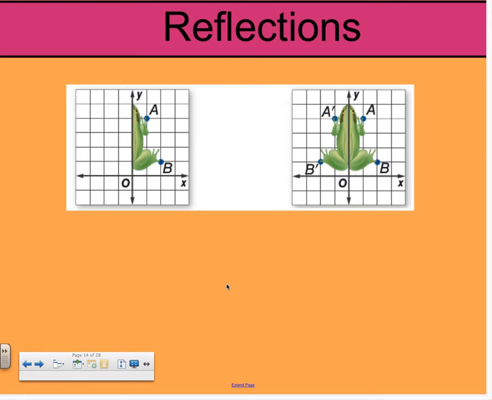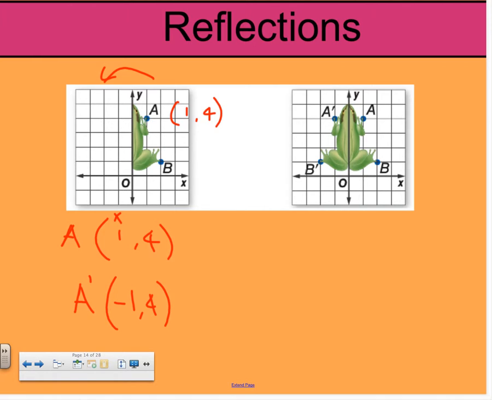I want to be able to come up with the new points without counting. So I've got A, which looks like it's at the point 1, and then 1, 2, 3, 4. Okay, so I'm trying to flip this across the y-axis, so I know that I need to change the x-coordinate. So on 1, 4, my x-coordinate is 1, and this would be point A. So for A prime, I need that coordinate to be the opposite, or multiply it by -1, and so my A prime is going to be -1, 4. All I did is change the x.